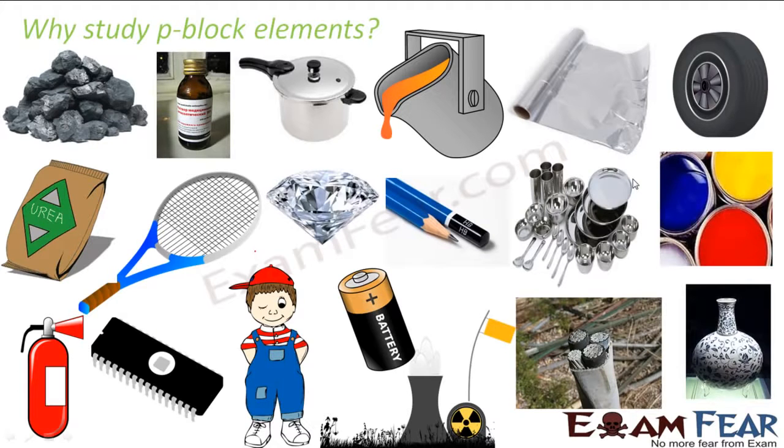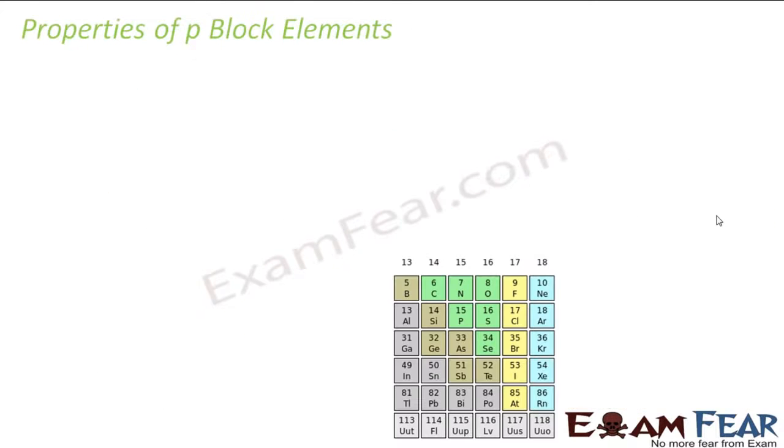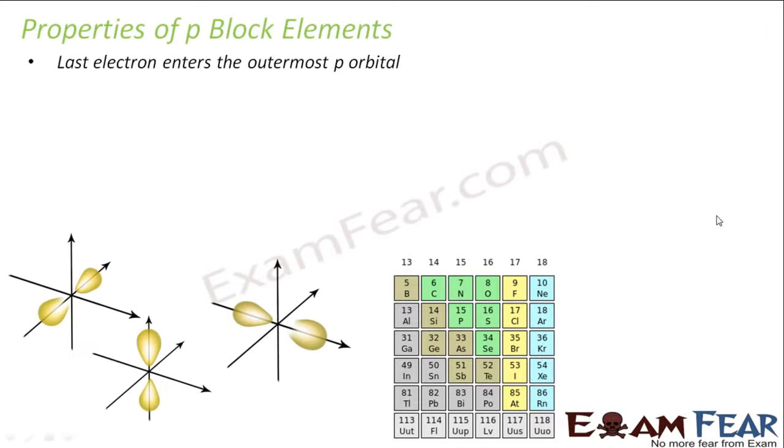So that is the need. There's a need for us to understand these p block elements, because we use them extensively everywhere, from kitchen utensils to paints. A lot of places we use them. So it's good to understand these p block elements so that we can understand their behavior. So let's start with the properties of p block elements.